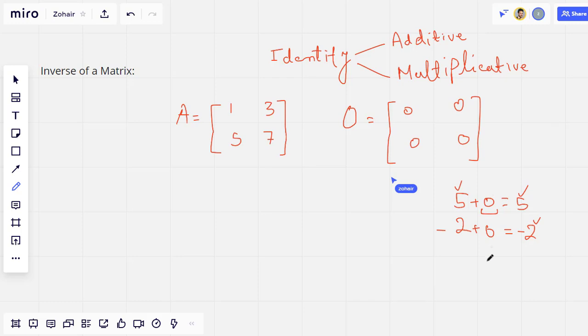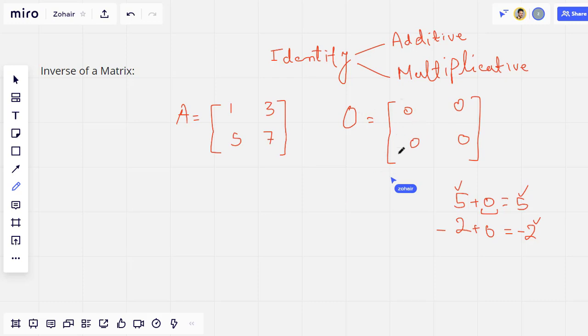That's why 0 is called additive identity, and the additive identity is always universal. By universal I mean no matter whatever the number is, it will still return that number in the answer, whether it's a positive number like 5, a negative number like minus 2, a fraction, a rational number, or a decimal. You add 0 with it, and that number will return again in the answer. That's for real numbers. Now for matrices, the additive identity is the null matrix, of any order.